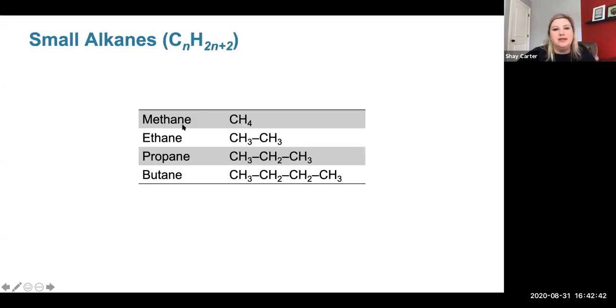So here are some small alkanes: methane, ethane, propane, butane. Butane's a liquid at room temperature. It's known as lighter fluid. It's in cigarette lighters and things like that. So those are some small alkanes. So if we add up, look here, 1, 2, 3, 4 carbons. Based on our CnH2n+2, if we have 4 carbons, then 8 plus 2 would be 10. So we should have 10 hydrogens. 4 plus 3 is 7, plus 3 is 10. And we do with butane. It's C4H10.